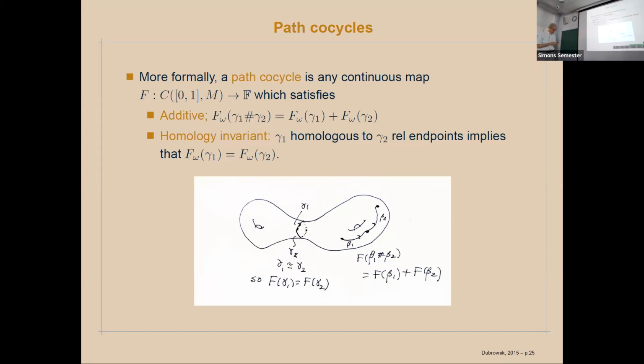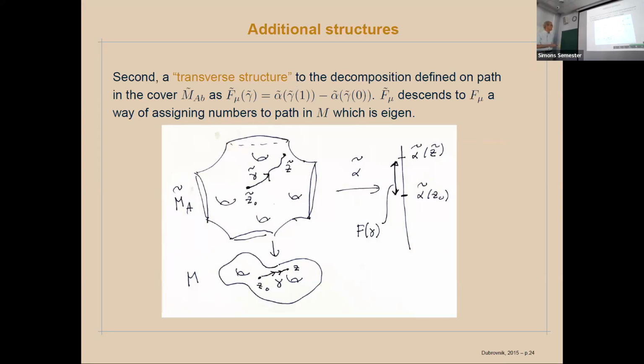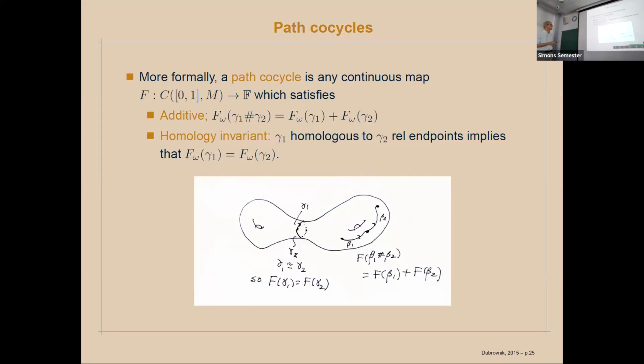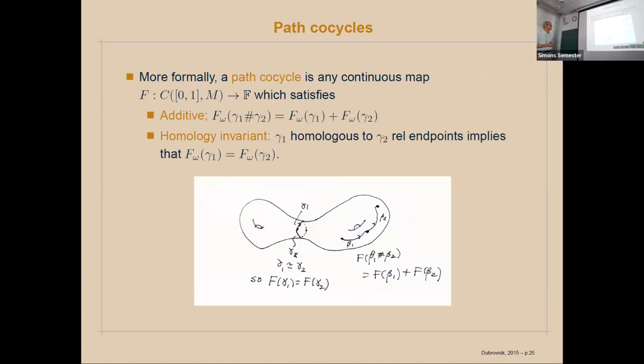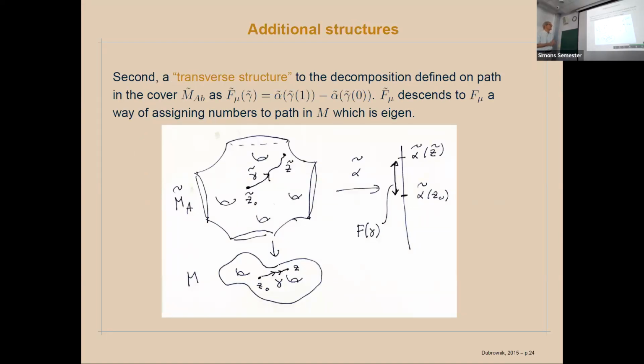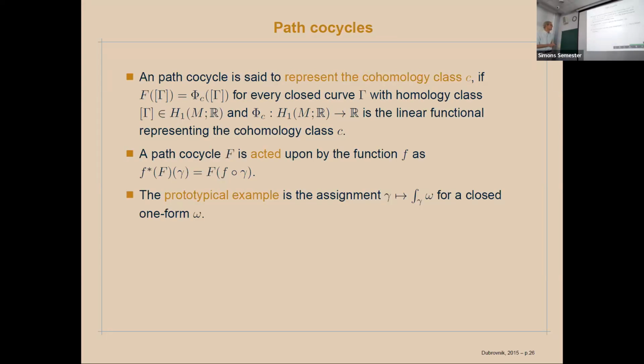This is just a definition to tell us what kind of structure we've bought with the single eigenvalue outside the unit circle. It represents a cohomology class if it gives the proper value to closed curves. Our cocycles will be eigen under the action, because of exactly this picture: this distance gets expanded by mu, sorry. And so it's going to be an eigenvector.